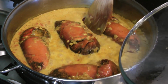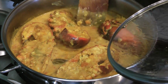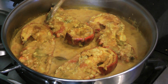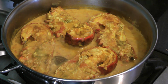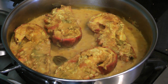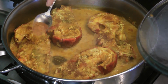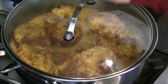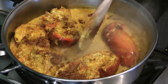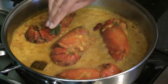Remove the cover. And you can adjust the consistency by adding water if you need. Test it for salt and add more if you need to. And if you added more water, then you need to bring it back to a boil. Add the Bengali Garam masala. Stir. Turn off the heat. And then garnish that with 2 sliced green chilies.